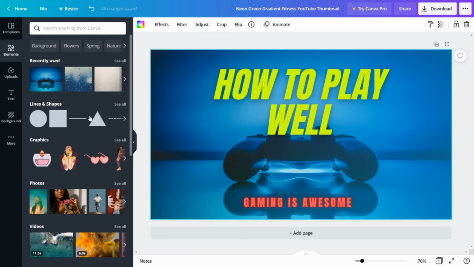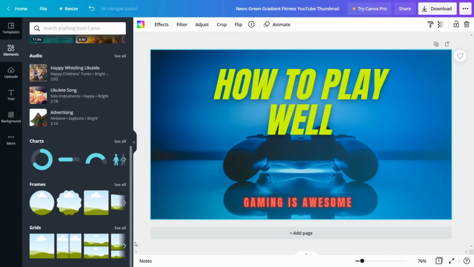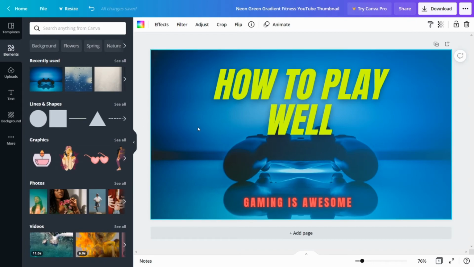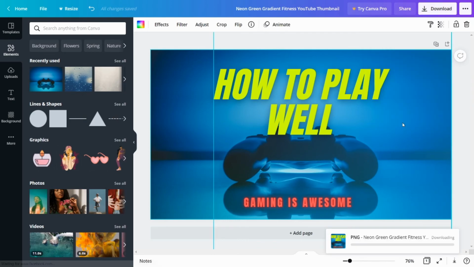So with that being said, you have other options as well to include graphics as well as charts in this elements option. You feel free to use them the way that you want them to. And what else you can do is, finally, once you're done editing, you can just click on this download option, and it will give you PNG. And you cannot change this size. If you want to change the size, you'll have to go for the pro version as well. So you can just click on download, and it's gonna download this PNG image here for you.